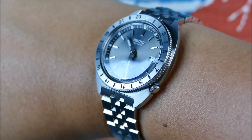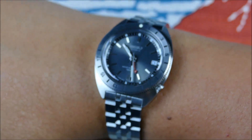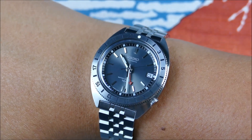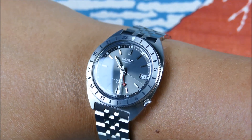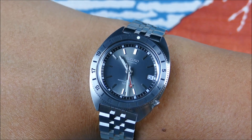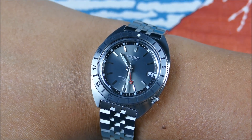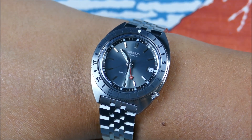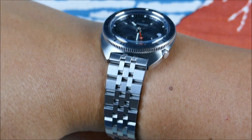You're getting a fantastic bracelet, the DIA Shield hard coating, and that beautiful box-domed sapphire. At $1,500 for a fully in-house watch with a Seiko movement — sure, some people will argue you can get watches with Seiko movements cheaper, but they're not Seikos. You can always get a Seiko 5 if you don't need this. Not everybody has to have the halo model — not everybody needs to drive an M3; some are perfectly happy with a 3 Series. It doesn't mean you can't appreciate nice things.